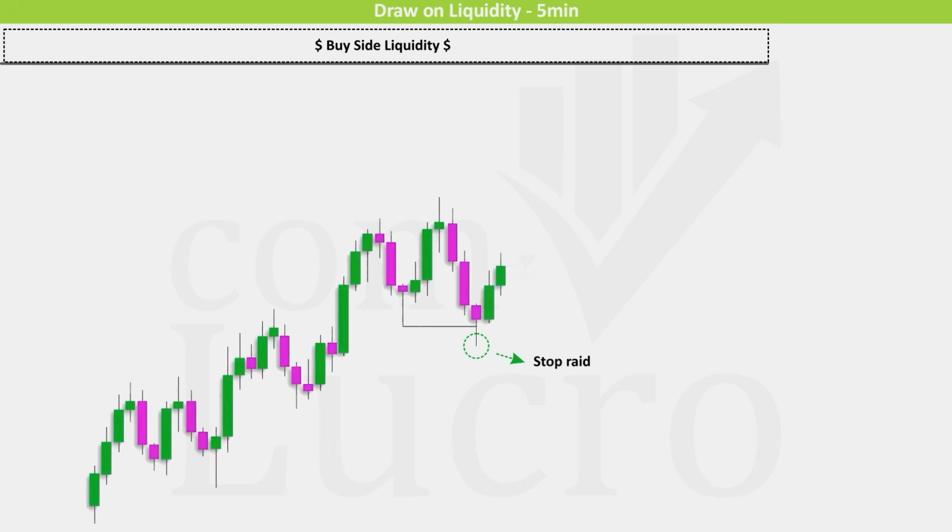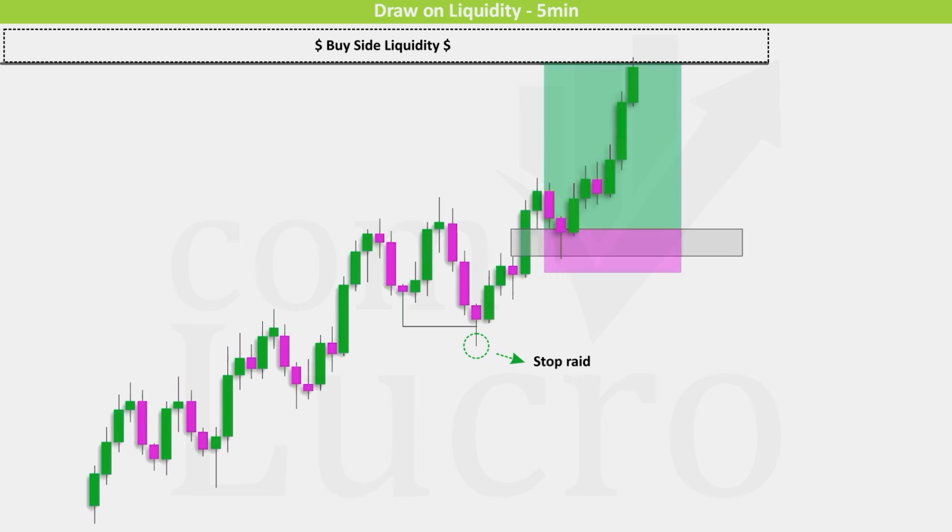Once that liquidity is removed, the final step is to look for fair value gap formations in order to set a buy limit with structure behind it. If you cannot find any fair value gaps on the 5-minute chart, you can zoom further into the 1-minute or even the 30-second chart to gain more precision and refine your entry.